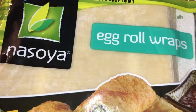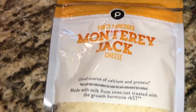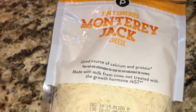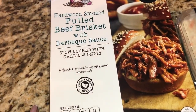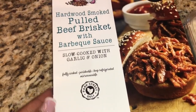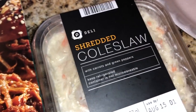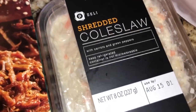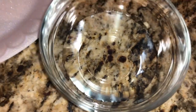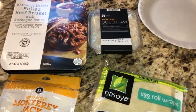Okay, so for the ingredients, you're gonna need egg roll wraps. The recipe called for pepper jack cheese. I didn't get that. I got Monterey Jack cheese because it melts really well. And they use pulled pork. I'm gonna do beef brisket, but I do have some coleslaw. The coleslaw I picked up was Publix's. I'll show you when I unpackage everything how I'm gonna make sure that it's not too wet inside of the egg roll. I have a little water here that we're gonna use to seal them up. So let's get started. I promise you quick and delicious.